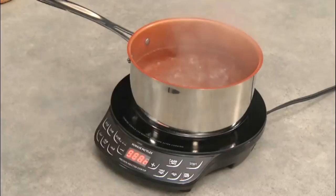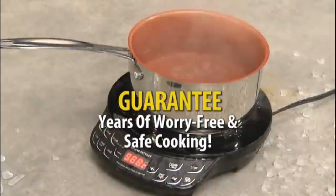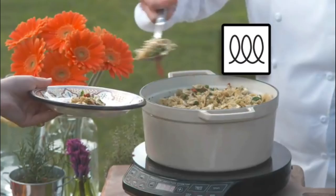We stress tested the PIC with a blowtorch and then ice water, and the PIC still worked, instantly guaranteeing you years of worry-free and safe cooking. The New Wave PIC works with most cookware. Just check for the induction cooking ready symbol.